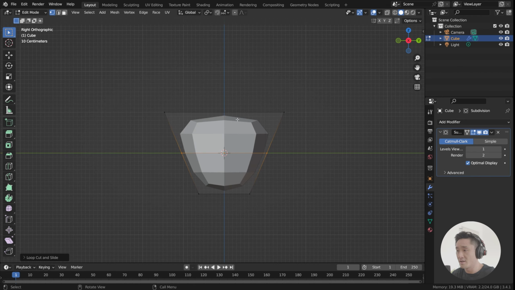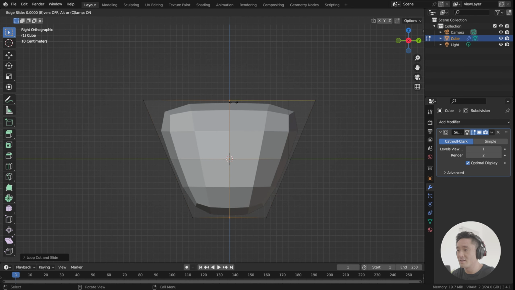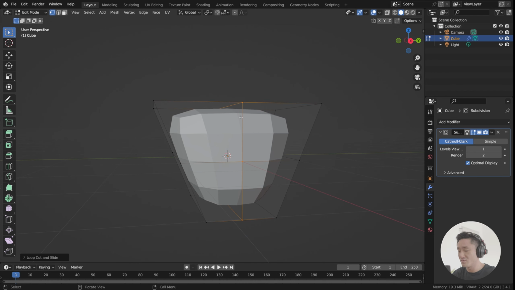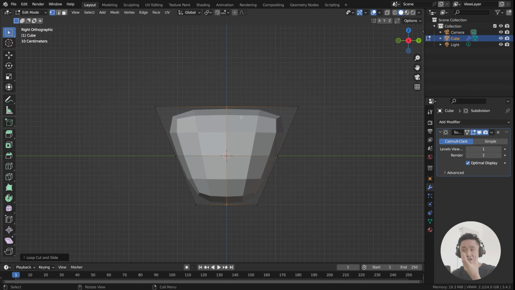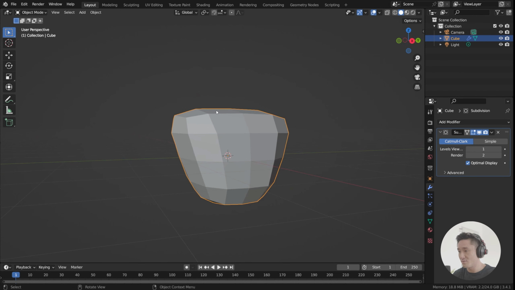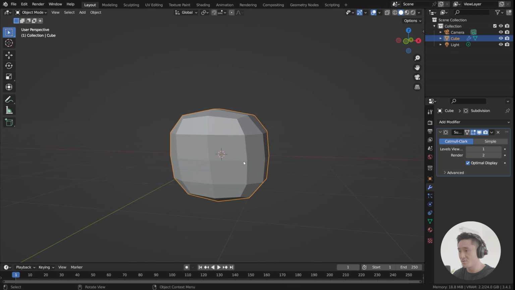Then we're gonna add another loop here in the vertical line, and again left click, and I can see that we got to that shape that we kind of want. So that's gonna be the V shape face. Okay, so let's step out. This is number one. With number one, you get to the front view.